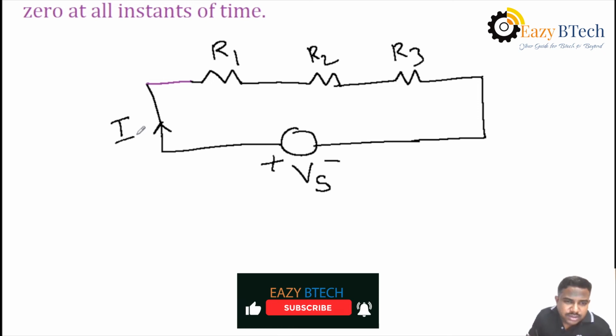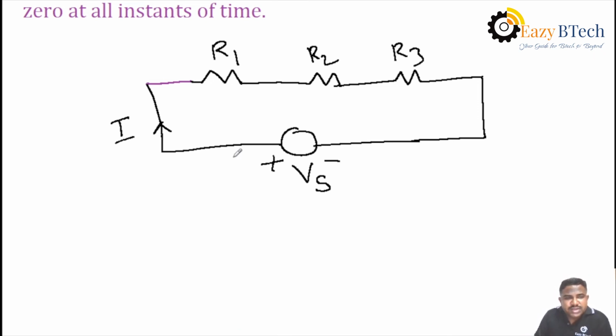We can verify the KVL rule. According to the property of resistance, whenever a current is passing through a resistance, what happens? You always take the direction of the current through the elements from higher potential to lower potential, and for the source, the current passes from lower potential to higher potential. That is, for elements plus to minus, for sources minus to plus.